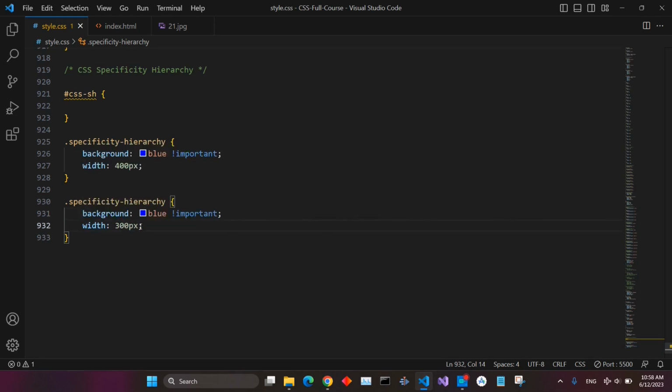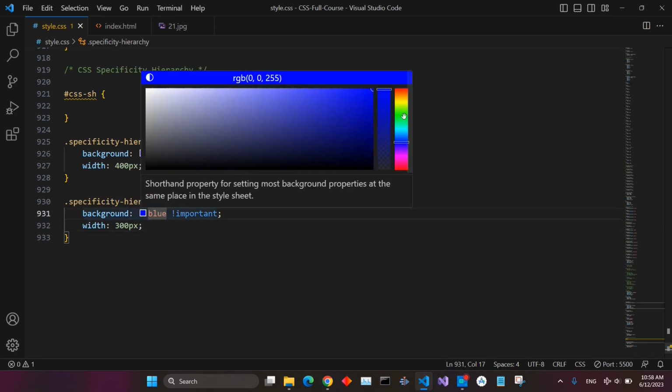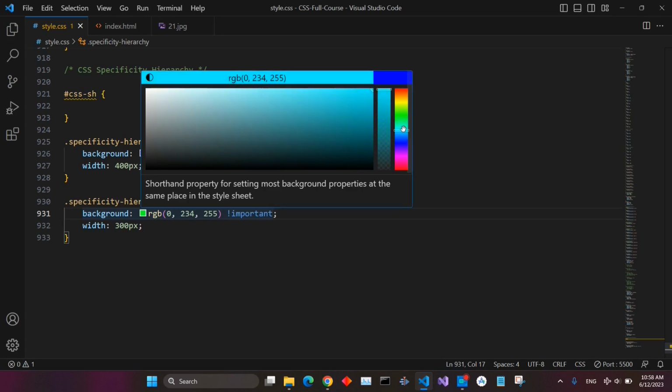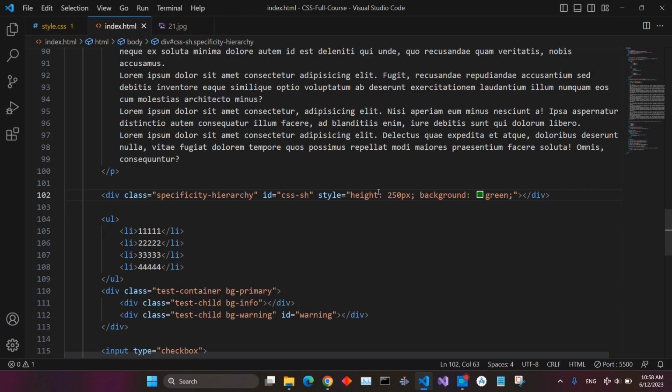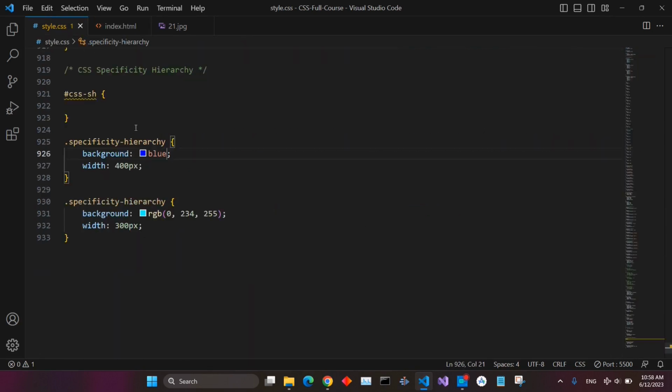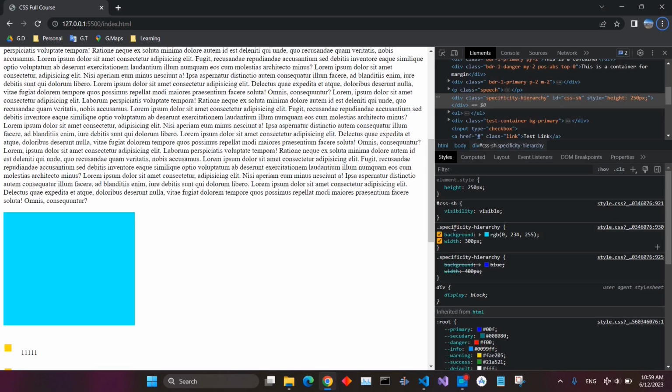Let's make it 300 to see the difference. And the background color we make it, let's say, this color. Now these two classes have different styles, and we see that the latest style won.